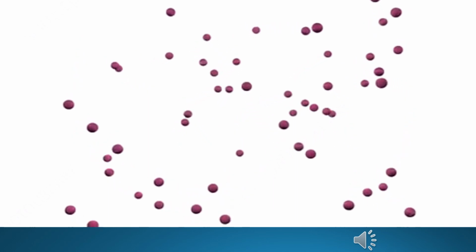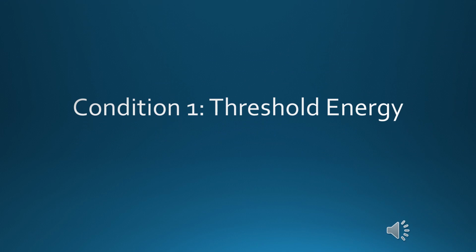Now, these randomly moving and oriented molecules hit each other and tend to collide. During these collisions, there could be two possibilities, as I said earlier. One is an effective collision, another one is an ineffective collision. Those molecules which have the threshold energy, when they collide, tend to form the product. But if molecules with insufficient energy collide, it doesn't lead to a chemical reaction. Now we'll see a little more elaborately the first condition, the requirement to attain a threshold energy.